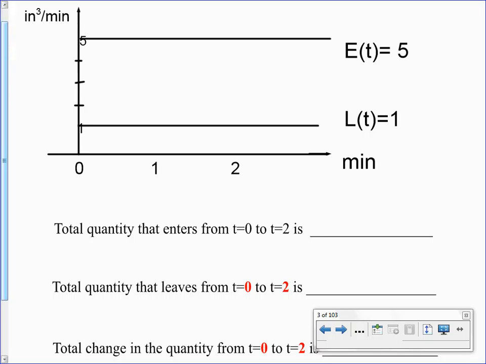Suppose all I want is the quantity that enters. I don't care how much is leaked out, I just want the total amount of water that enters the bucket from time 0 to time 2. Okay, what would you get? How much water enters the bucket? Don't worry how much is leaving. Think about the total amount of water that's actually entering this bucket. What do you think, Ellen? 10. Now, how'd you do that?